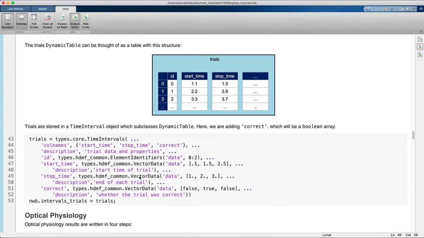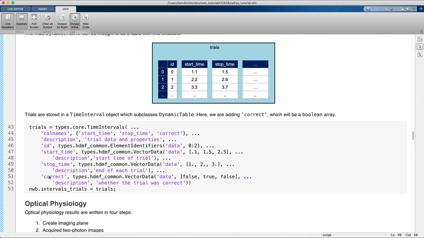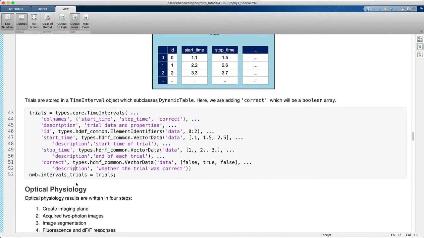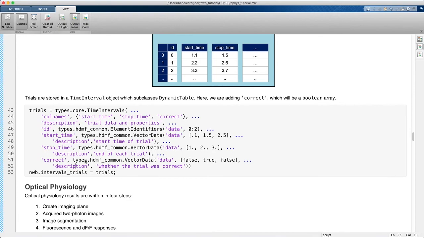We're going to create a vector data with a data field and a description field. And we're going to create this correct column as well with the vector data. And here we're setting data to an array that takes Boolean values, which will be handled just fine. And we're going to also provide a description here. Make sure when you're specifying custom columns that you have a good description so someone else who's reading this file will understand what those columns mean.